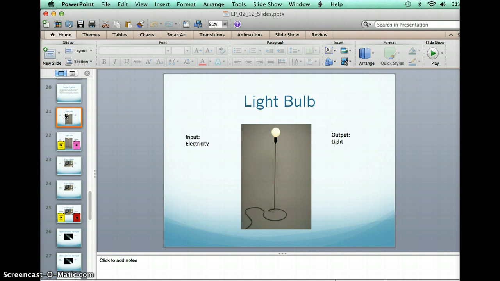The first one is a light bulb. So you're going to write light bulb for example name. So the input energy right here on the left is electricity. So think of what form of energy that goes with. Okay, you're going to write that for energy input. And then the energy output is light, the light produced from the light bulb. So think of which form of energy light is. So take a few seconds to write that down in your chart. We're going to check your answer in a second.